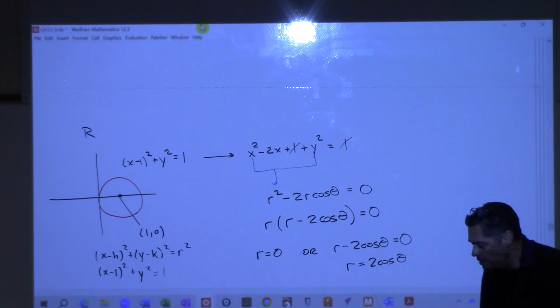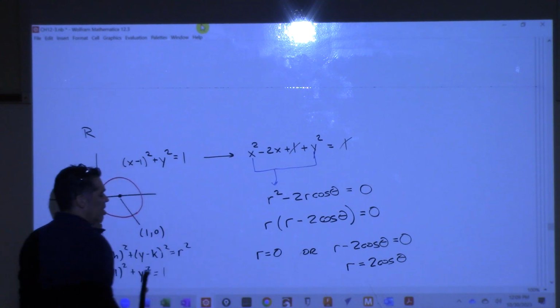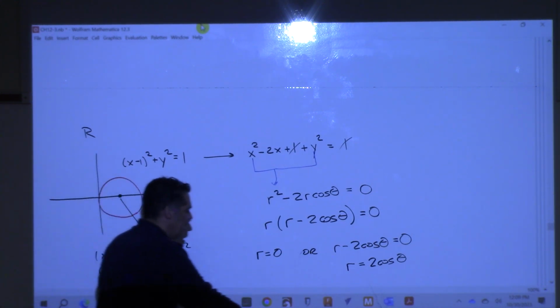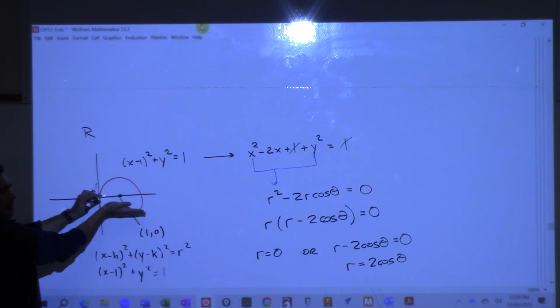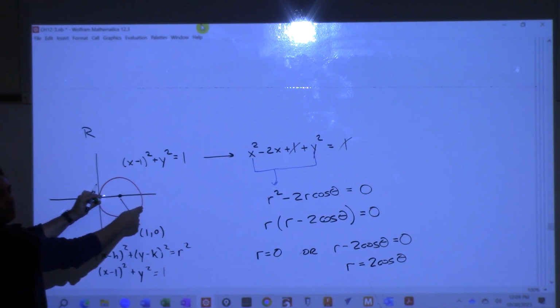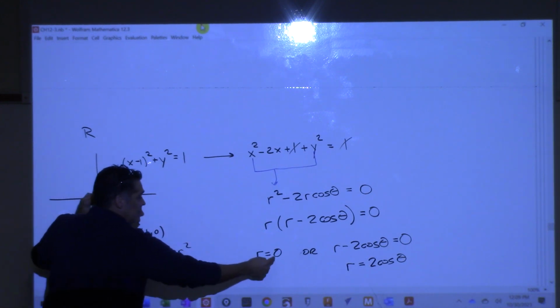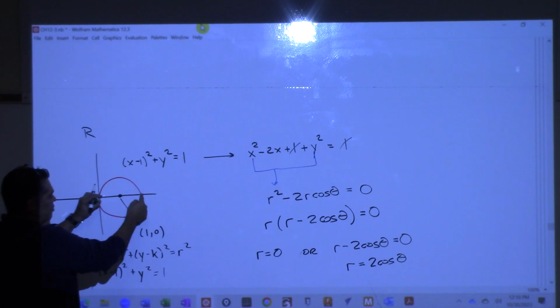It means that if you want to draw this circle, then you're going to need to let your radius, remember in polar you're standing at the origin and you're looking out and you're saying, give me an angle, and give me how far to walk out. And this is saying that to be on this circle, you either have to walk out nothing, or you need to walk out how far? 2 cosine theta.